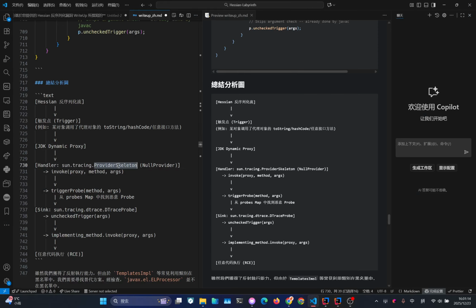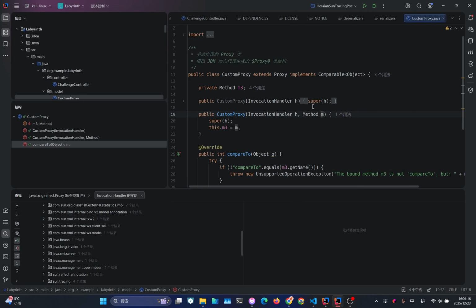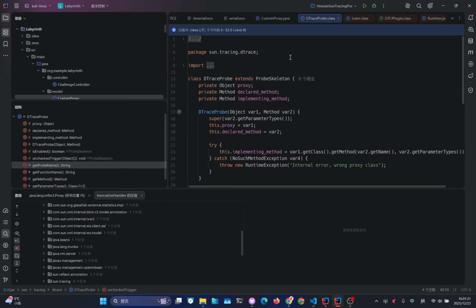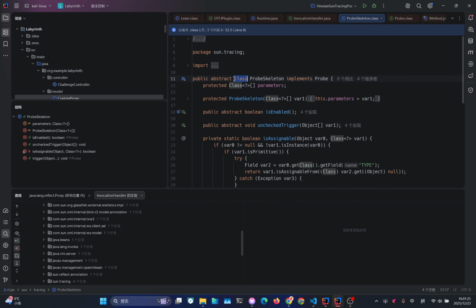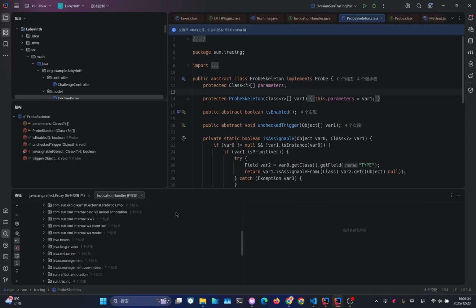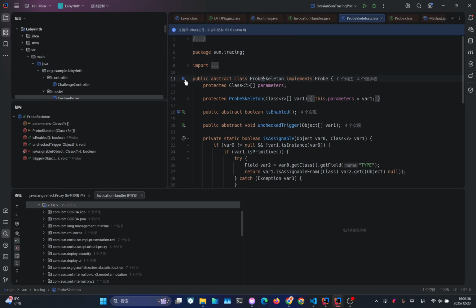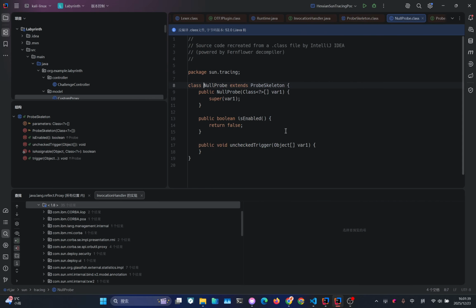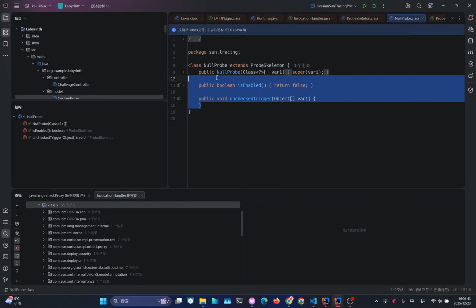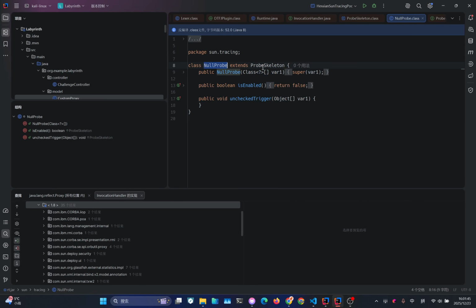Then it goes to this ProbeSkeleton class. Because the class implementing InvocationHandler is an abstract class, we still need to find its subclass. The subclass of this ProbeSkeleton class is relatively easy to call. It inherits from the parent class but has no additional methods.